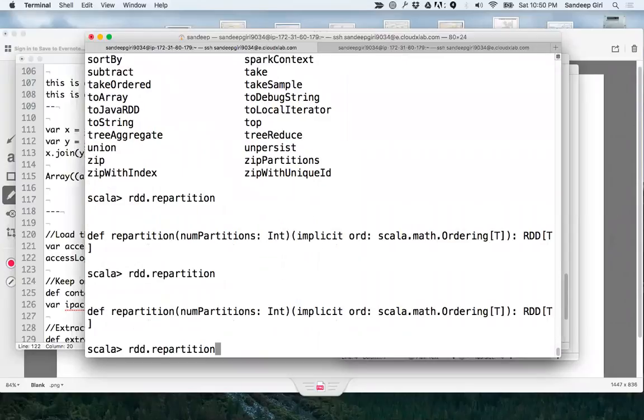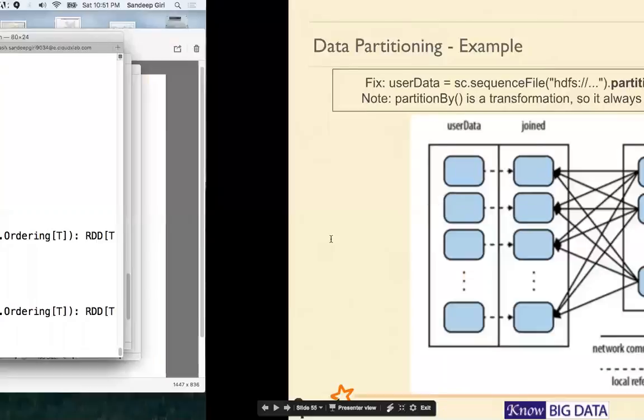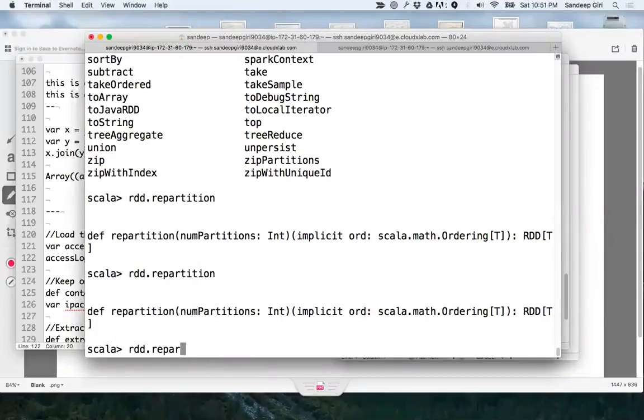Yeah, there is a repartition function which lets you repartition the data. Okay, and there is a function called repartition by.